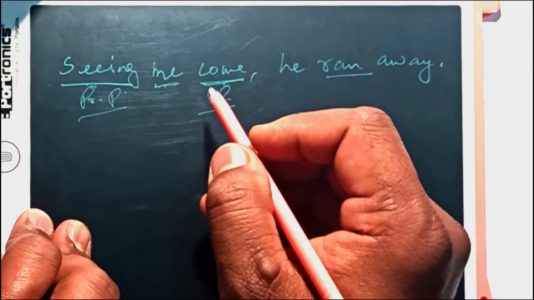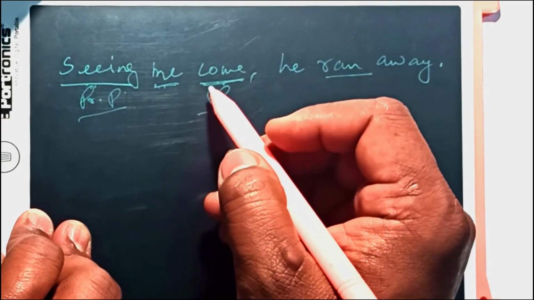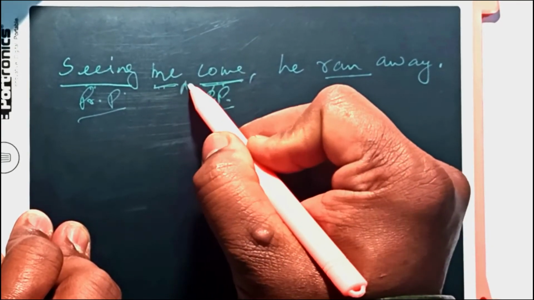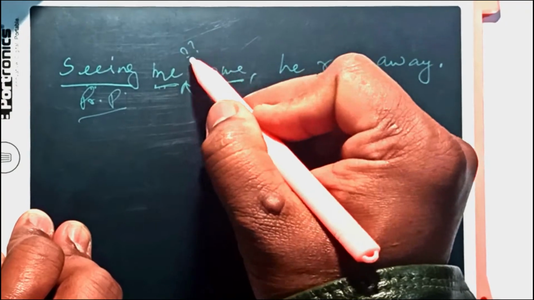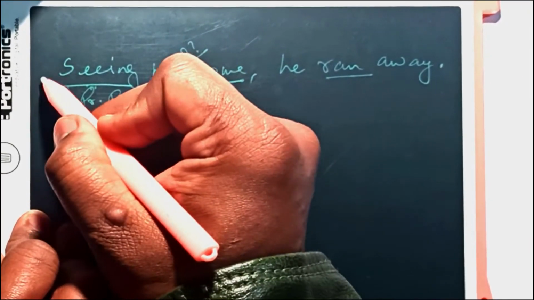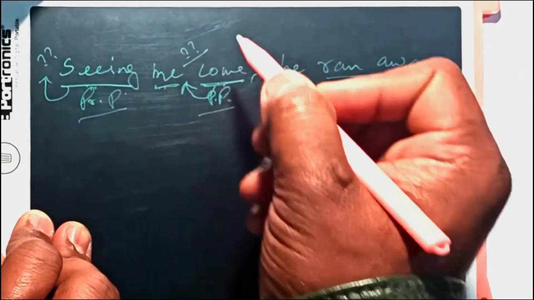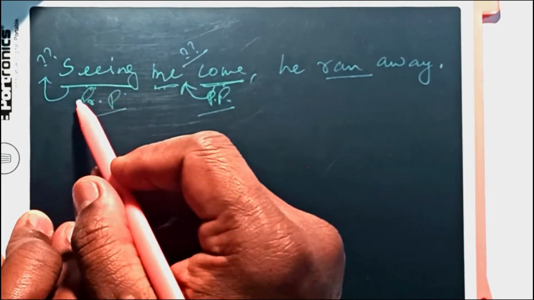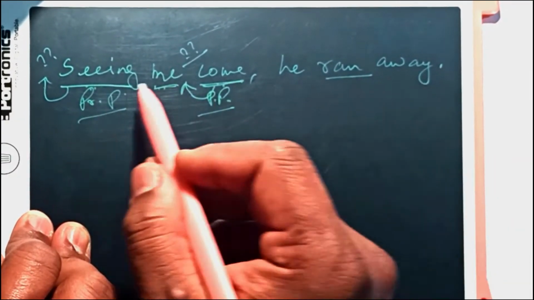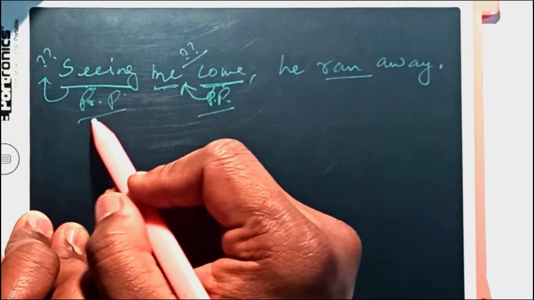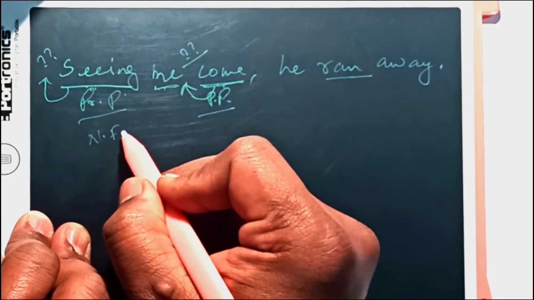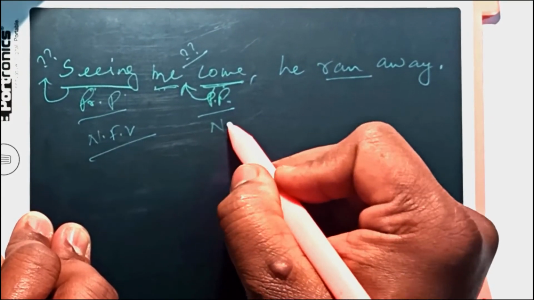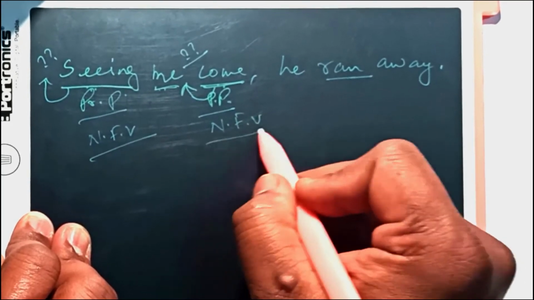Look at this. And we have already seen that participles always need an auxiliary verb before them, but there is no auxiliary verb in both the cases. So what do we call them? But they are sitting correctly in the sentence. Okay, what do we call them? We call them non-finite verbs. Okay, both these are non-finite verbs.